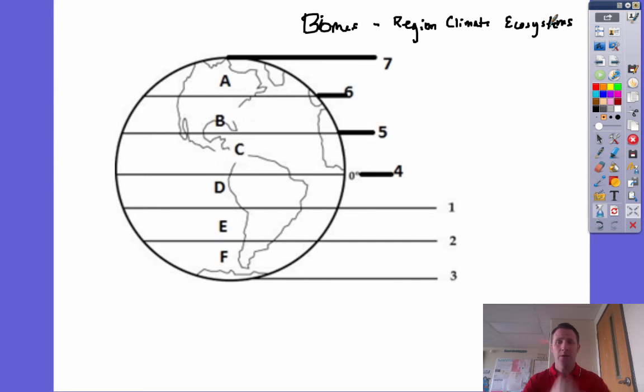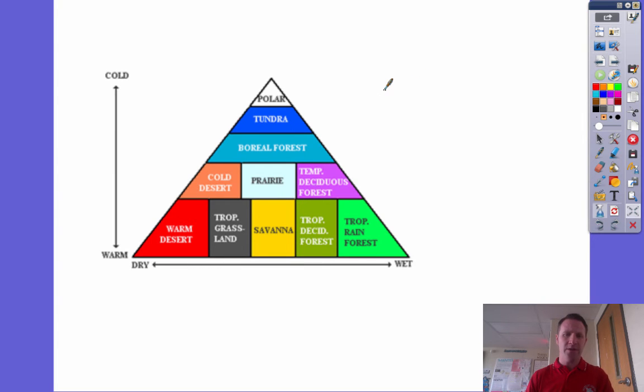work together. Okay, so we talked about many major biomes on Earth, and these are here. This chart is not on the test, but the information about it is. So it was a good review for me just to say, okay, think about the polar ice caps. They're cold, and they're found in the north. The north and south poles of the globe. Okay, the tundra is found just below that. Has similar conditions, very cold.